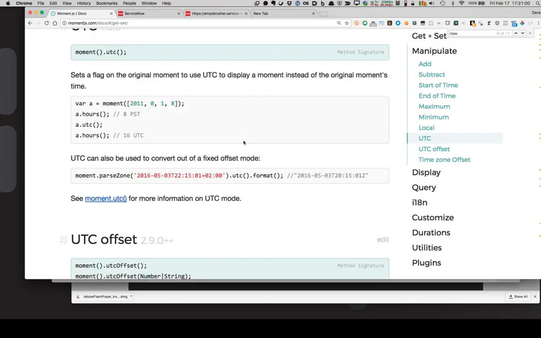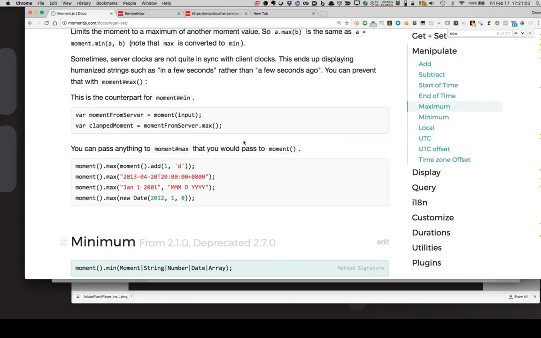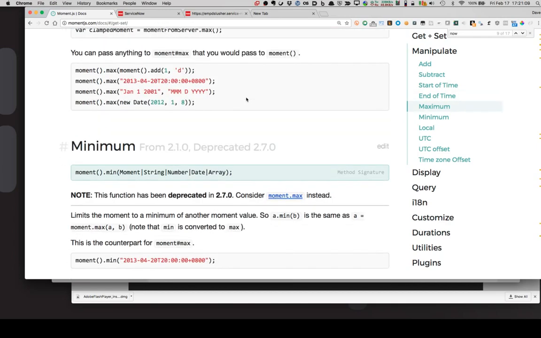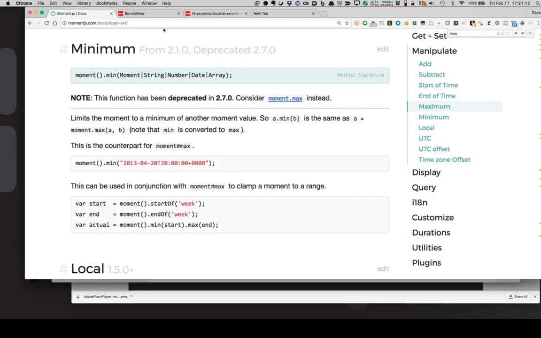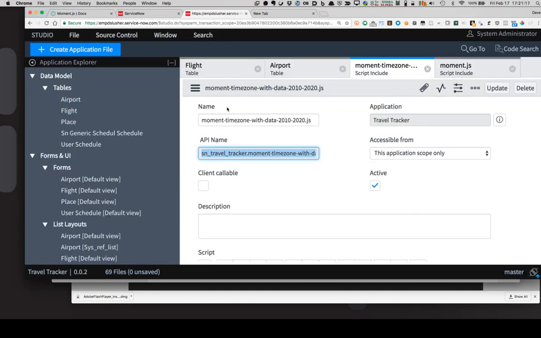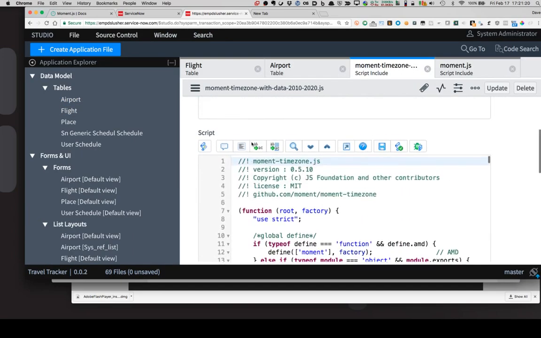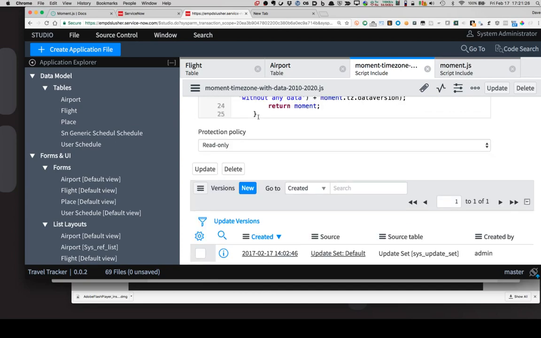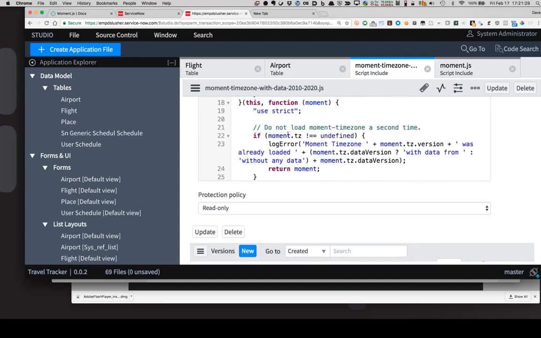Correct. So I think this is probably a problem that a little reading of the docs will solve. Yep. From the outer level, Moment was surprisingly easy to bring in as script includes. I did not expect it to be that simple. I did not either. Usually you expect to at least see some errors, and you expect the thing to complain. It's not uncommon in the ServiceNow world that you get a little pop-up that says this is misformatted, do you want to save it anyway? Which is, I believe, one of our recommendations when you're pulling in a third-party library: to be prepared to do that. I think we have that in our docs even.